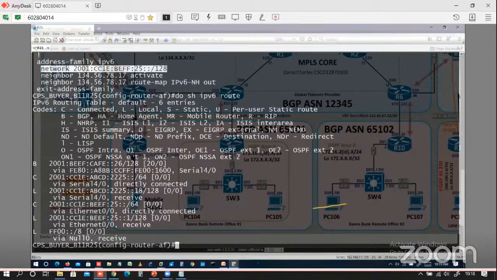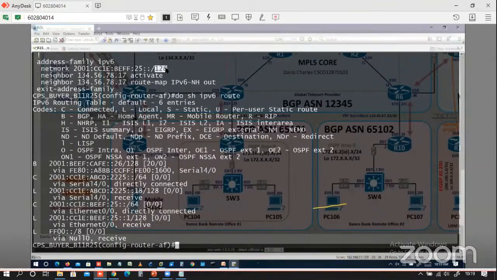If you are aware of how IPv6 works and what the subnet, the host portion and the network portion are, then you'll understand this easily. Let me explain this one. First of all, I can see the network part, and then we have /128.